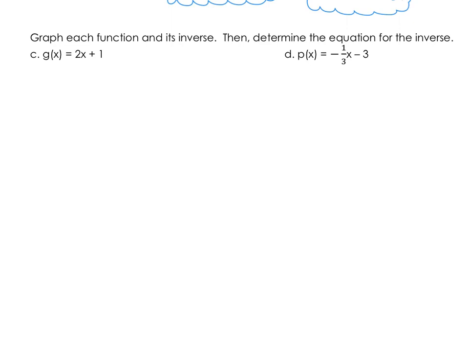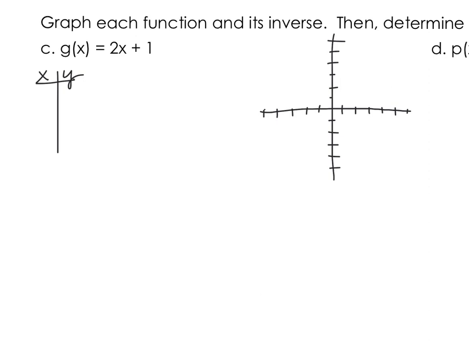Maybe start just by writing c down, and we'll go through that work, and then you can gauge your space for d over on the right. When we start by sketching the graph of the original function, try your best to make your graph over on the right-hand side. Now, if we draw in the reflecting line y equals x, that reflecting line is just a diagonal from left to right. I'm going to pick a different color for this and draw that in with a dashed line. Now the slope is technically 1. It should be right in the middle of quadrant 3 on the bottom and quadrant 1 on the top right.